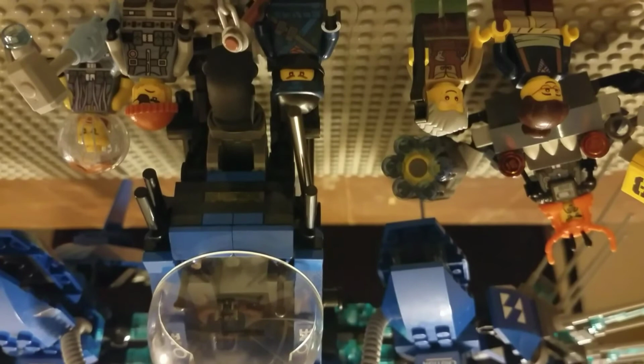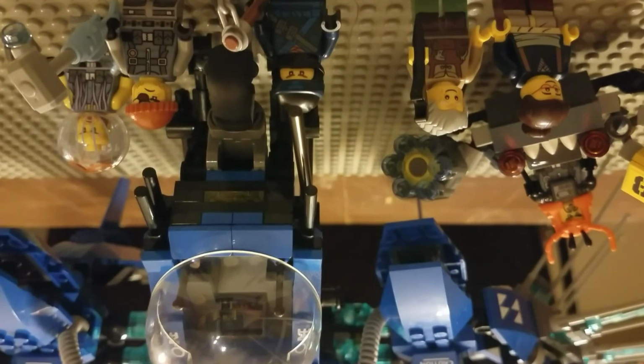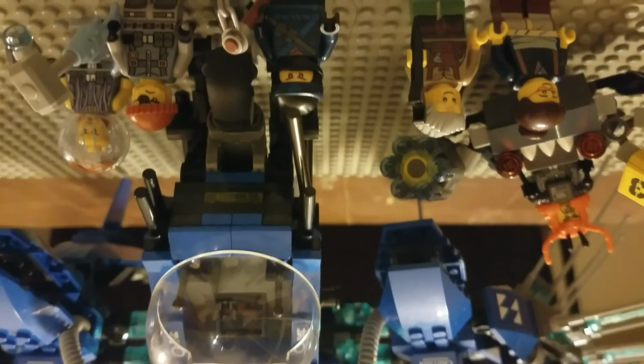So yeah. This is the lightning jet, set number 70614, and if you wanna see it in stores, go to your local Walmart. It is $57, and I'll see you dudes next time. See ya!